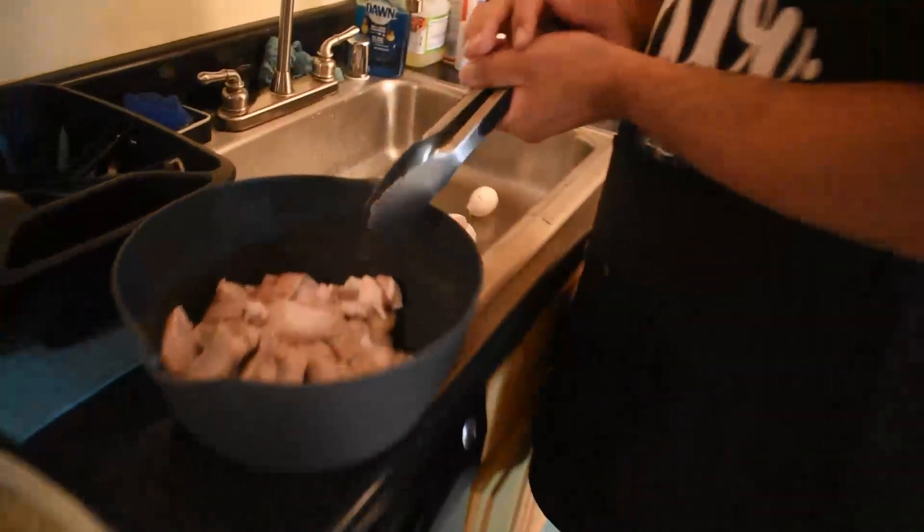What's up guys, cooking fried chicken today for the first time — I don't know if it'll be a success but it might surprise you. I'm thinking the key to frying chicken — and I know some people out there are gonna be like 'where's the buttermilk?' — I didn't do buttermilk, but I do have an egg wash as my binder. I'll put the chicken in the egg wash, then into the flour batter, flip it around a couple times, and pop it in the oil. Maybe five to eight minutes depending on how brown it gets — I don't want it undercooked because, you know, who wants salmonella?